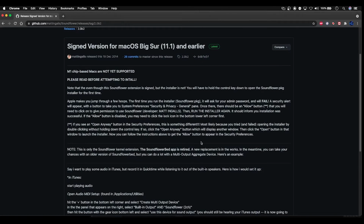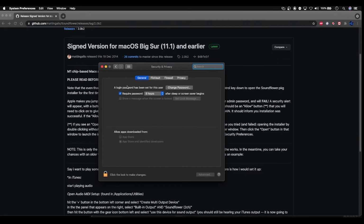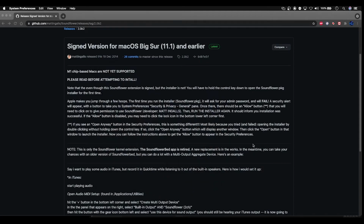What you then need to do is go into your security preferences. If you go into the system preferences and then go to the security preferences here, you'll notice that once it's failed, it will pop up here and say that this application has failed. You just need to allow access to it. Once you've done that, you then need to run the application again, and then hopefully it will install. Again, there's no support from us on how to do this, so if you get stuck, rely on Google for that side of things.